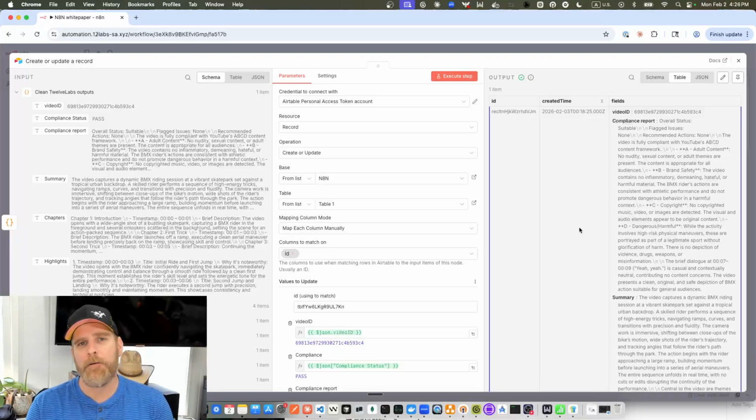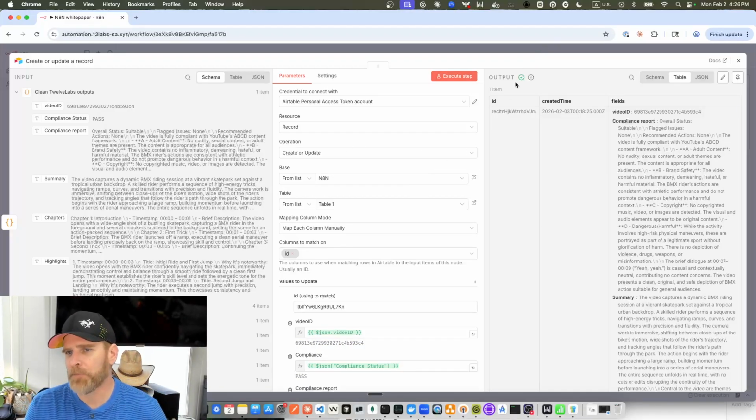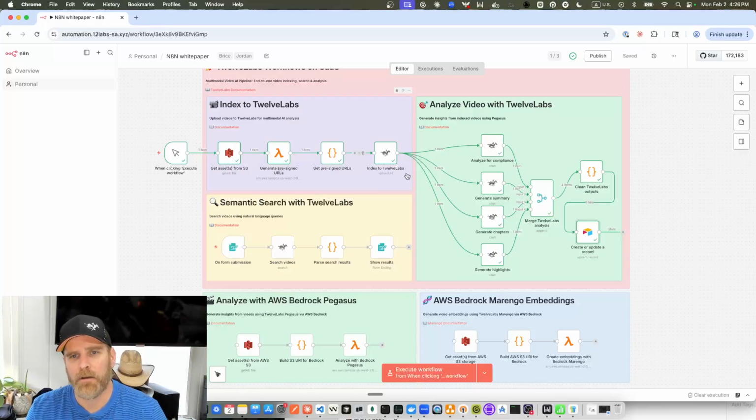So if you're going to be like, hey, how do I leverage these APIs to create all my metadata? I want to see the structured output. I want to test, are these prompts correct? So you just set something like this up, very simple. You can refine it later, but you're going to get an understanding of this is the type of metadata I'm generating for my assets. Does it fit in my taxonomy? It's a great way to go about it. So leveraging something like this is a pretty fast and easy way to do it. And you can basically boil it down. You got your compliance report, your summary, your chapters, your highlights, everything out in one little go, and a pretty simple automation. You could refine and keep running these things as you see fit. So hope this helps. Thanks.